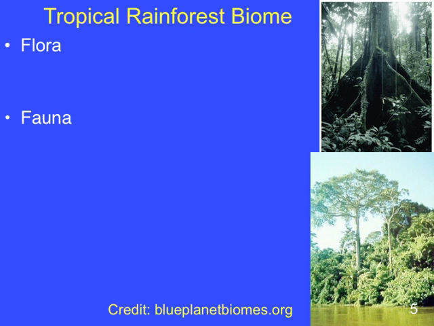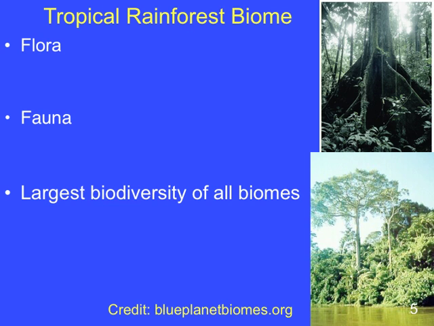Whereas in a place like the tundra, you might have an incredible number of one kind of species, like a particular mosquito, for example. Very different from the tropical rainforest biome. There are many different kinds of species, and this is what makes that region so biodiverse. So be clear on the distinction between biodiversity and what we call species abundance. Species abundance means lots of one particular kind of species. Large biodiversity means smaller numbers, but of many, many different types of species.